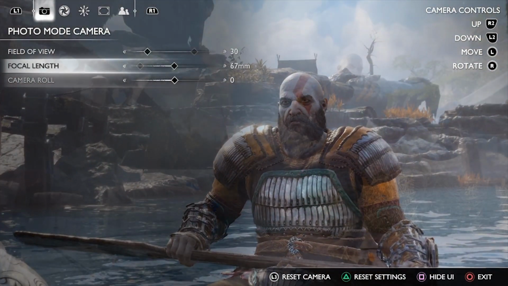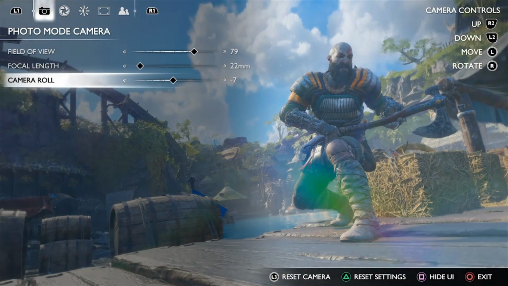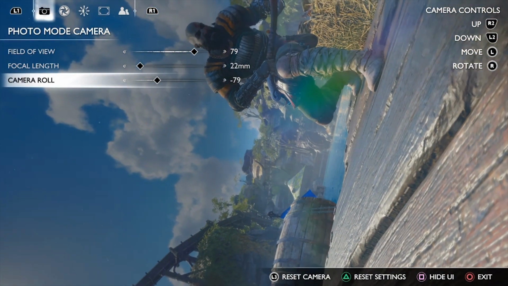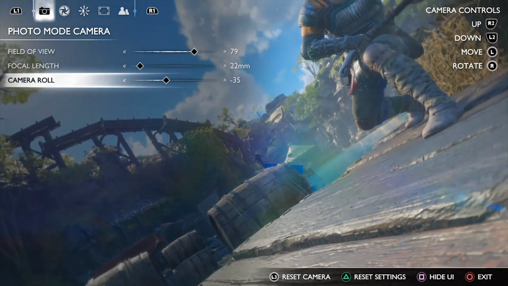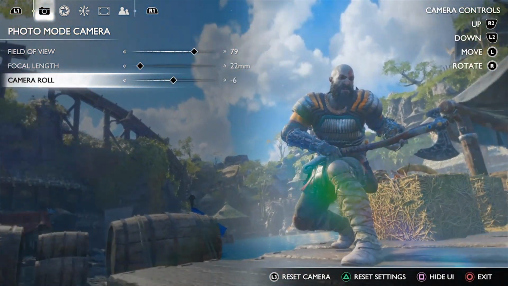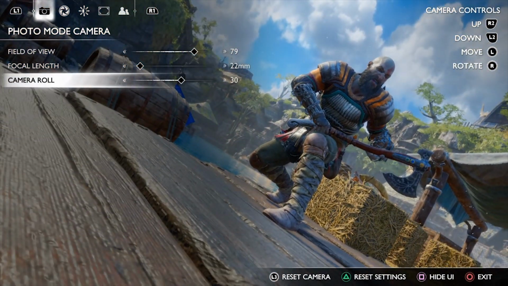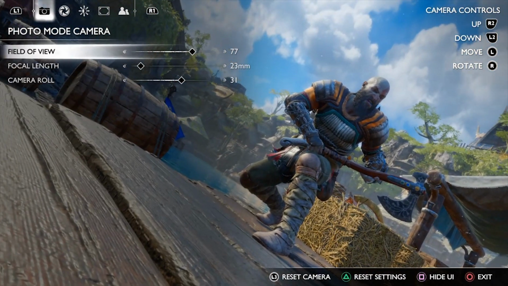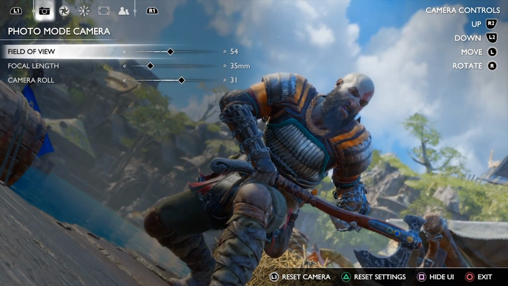Next is camera roll. Camera roll is essentially tilting. So it's taking your image, tilting it one way, tilting it the other. You can do this if you want to do a portrait orientation. You can do this if you want to create diagonal types of images. That's good for action, movement, dynamism, maybe a bit of surrealism as well.